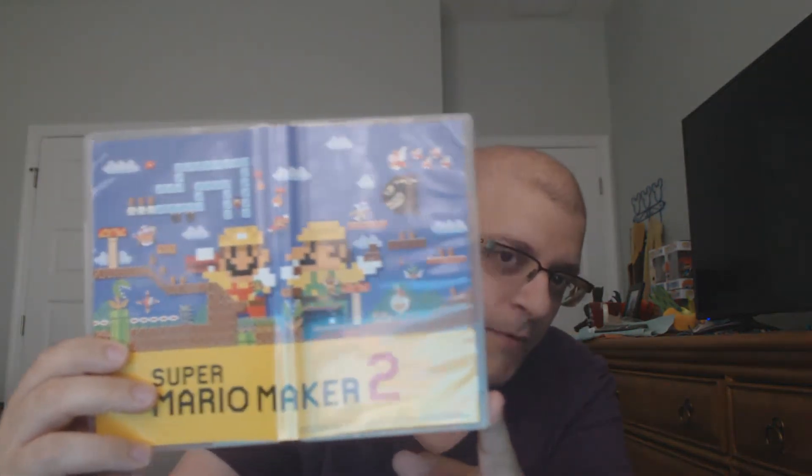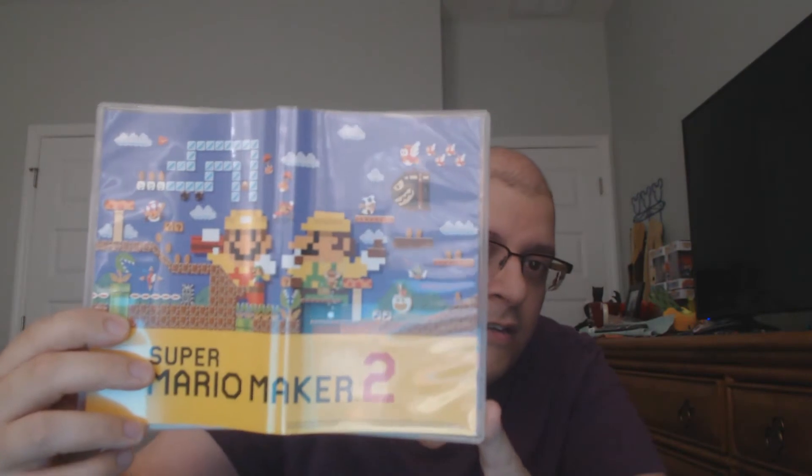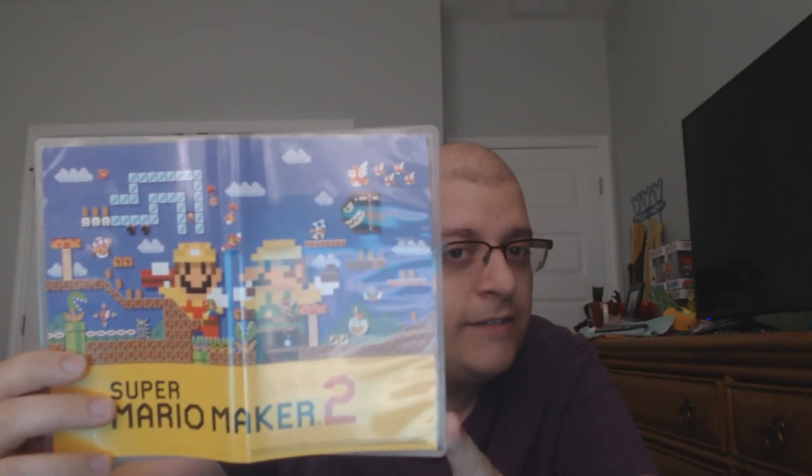I reversed it like I always do — it's a reversible cover. You can see a lot of things going on in the background and it looks sweet. I'm jealous of the UK though — they get steel books and little Super Mario Maker themed styluses. That is the Super Mario Maker 2 unboxing. I'm gonna drive home and play it. Thanks so much for watching, and thanks for taking a Cola Break with me.